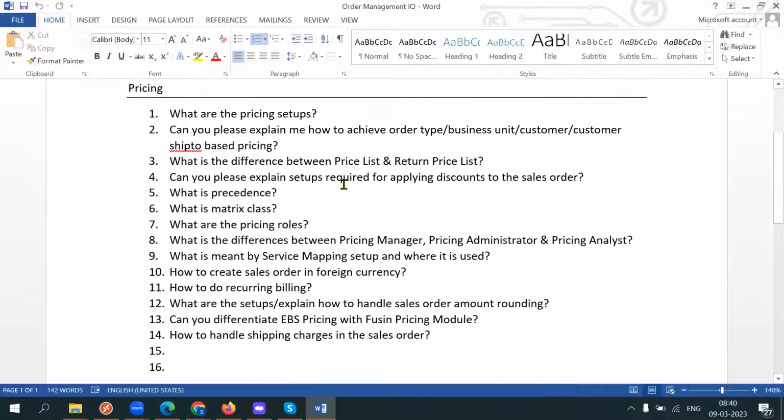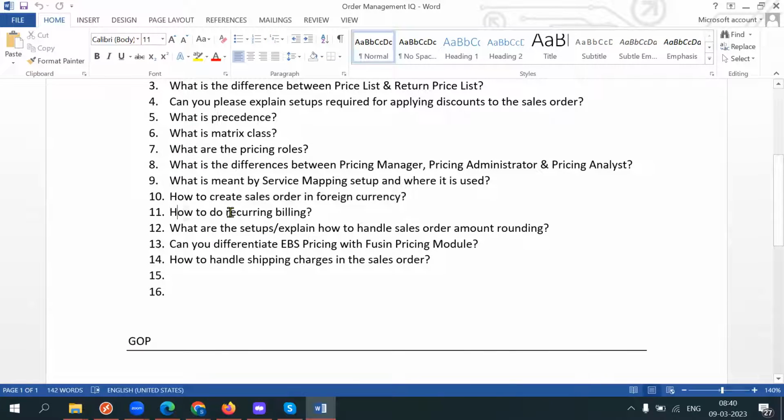What's the difference between price list and return price list? What is precedence? What are the pricing rules and the differences between all these rules? And how to create a sales order in a foreign currency. I think some of you tried this, right? Yes. Okay. So how to do the recurring billing? I need you to spend some time here. And then sales order amount rounding functionality.